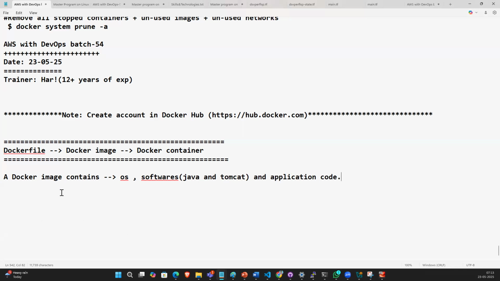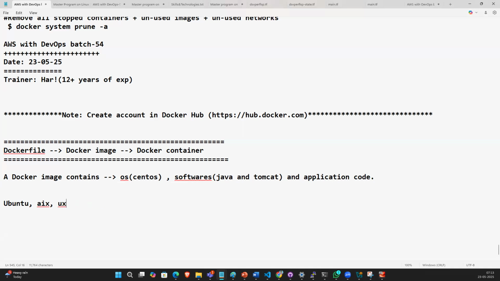So if you create the container, you can run it anywhere. For example, the base OS is from CentOS, but you can run this code on Ubuntu or AIX or UX or Oracle Linux or Amazon Linux.